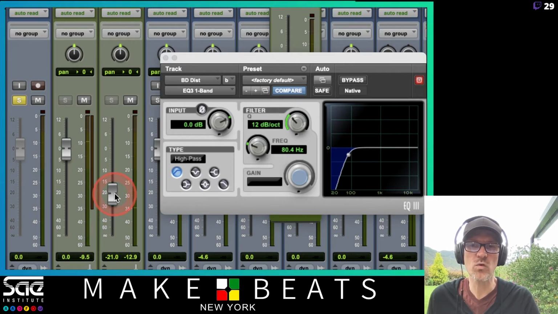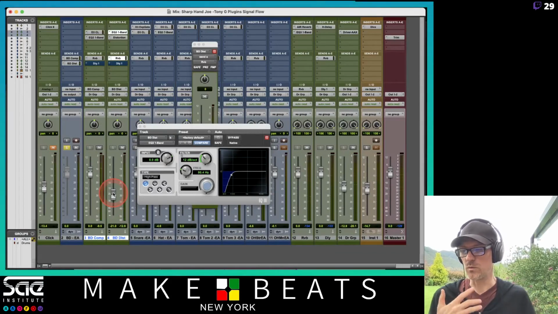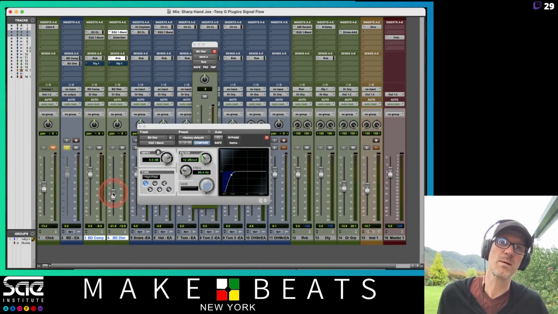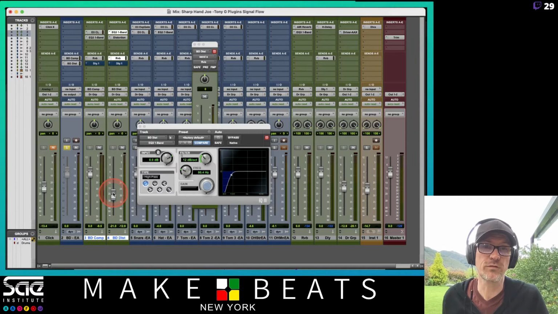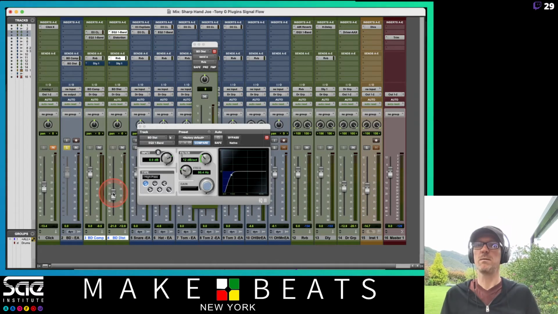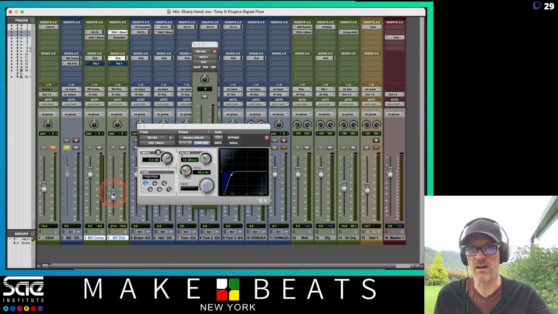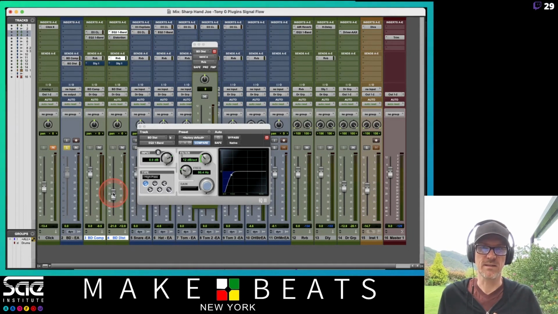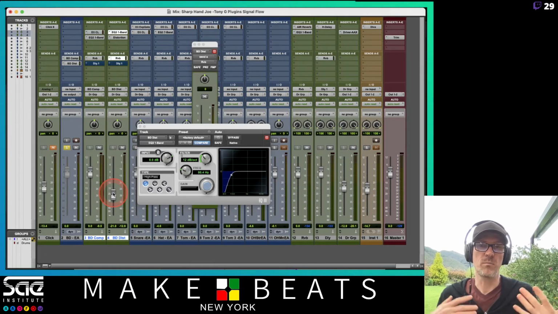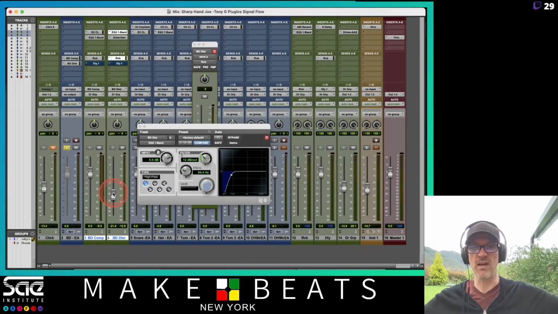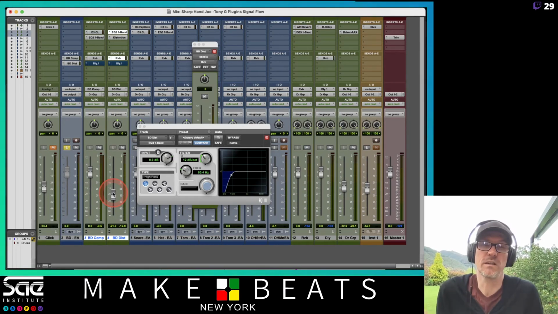And this is like when we're starting to get into the magic. This is what separates a good mix from a $1 million mix. When they talk about $1 million mixes, it used to be they talked about that because the sound cost like $1 million to make. It was really because it probably made $1 million, like it's a hit record or something like that. But really, to do this back in the 80s or even the 90s would cost so much money because you had to have a big studio with a giant mixing console and all the things going on. And this stuff cost a lot of money.